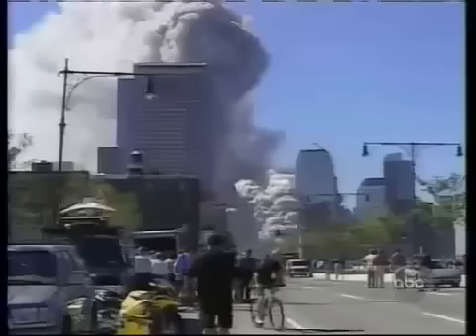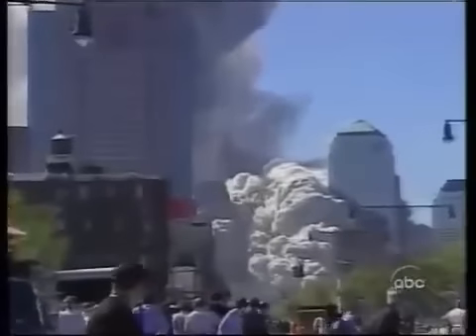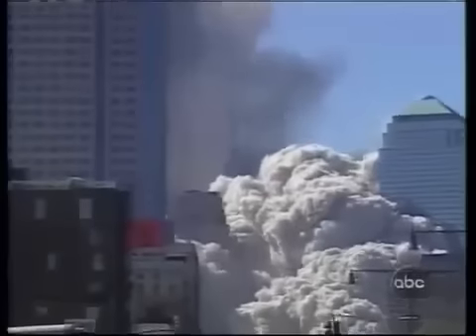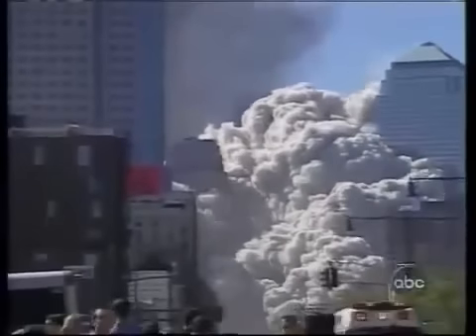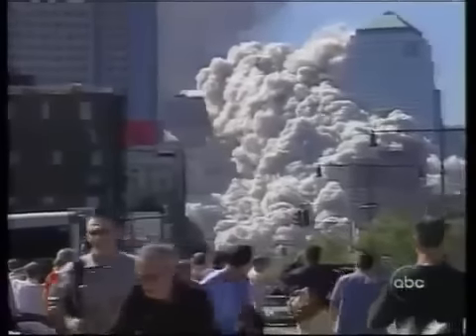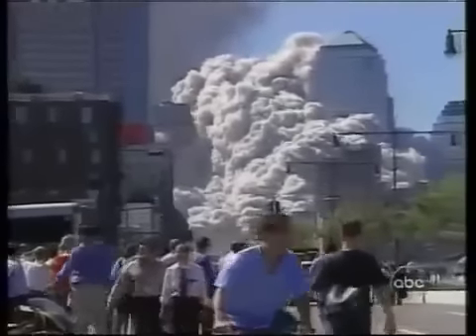Says environmental medical doctor Stephen Levin: "I was astonished at the degree to which solid materials were turned into pulverized dust as a consequence of that building collapse. I think it was striking." The Environmental Protection Agency has been sampling the dust, and one specialist told ABC they believe the clouds that appeared immediately after the collapse were mostly gypsum dust from drywall, cement dust, and plaster, which can cause problems.